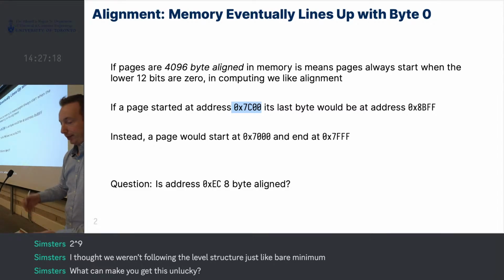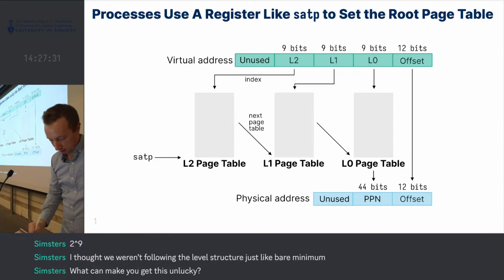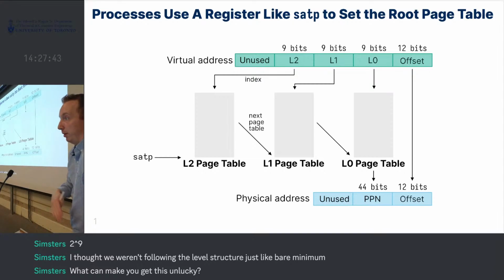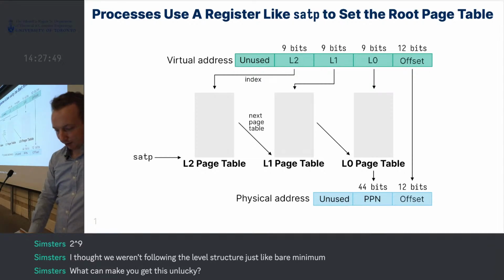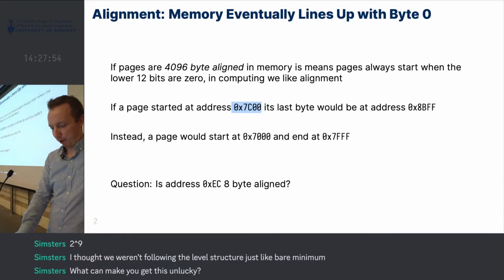And so what can make you get this lucky? Well, it would mean that for every page I use, all the L2 bits are different. So your virtual addresses would span every single L2 bit, and past that, it wouldn't matter. So it would have to use every index in the L2 page table. So your addresses would be spread out, and that's the only reason why you would get it. So that's another reason to keep memory contiguous, and as it turns out, one of the primary reasons.